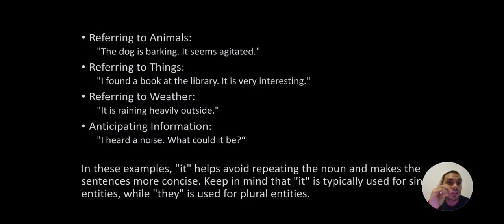Anticipating information, the next one, okay? I heard a noise. What could it be? Escuché un ruido. ¿Qué puede ser? We wouldn't say something like, I heard a noise. What could that noise be? It's just too repetitive and it's too long, right? Nobody talks like that. So, escuché un sonido. ¿Qué puede ser ese sonido? Así se traduce en español la forma, qué sé yo, la forma literal, ¿verdad? La forma larga. En español no diríamos eso.